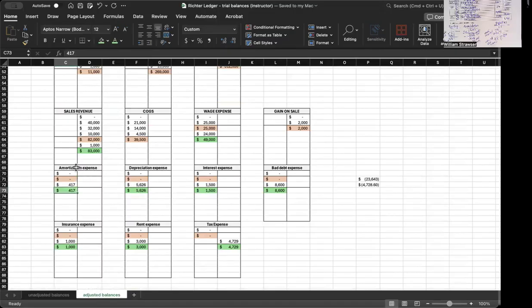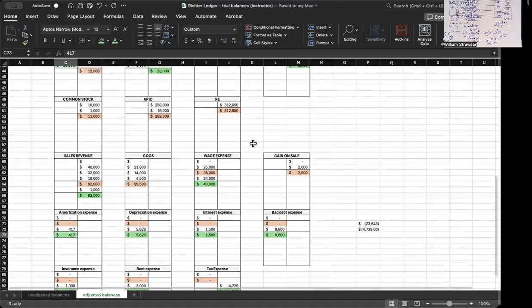Notice that none of our expense accounts, our revenue accounts, our gains, our losses, none of them have opening balances. That's because we close all of these accounts regularly at the end of the accounting cycle. Any income statement account we close at the end of the accounting cycle. So right now these have balances, but once we get to step 7, we're going to take away all these balances and reset them to 0 for the next month.